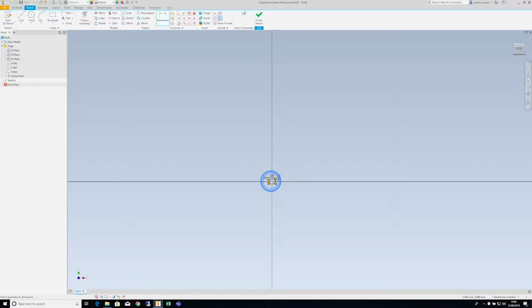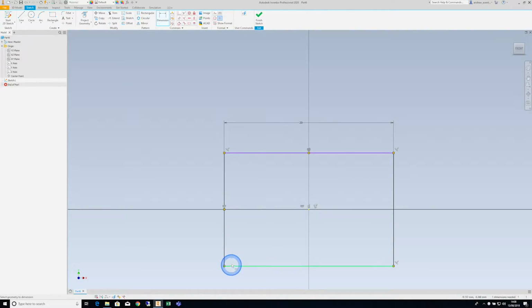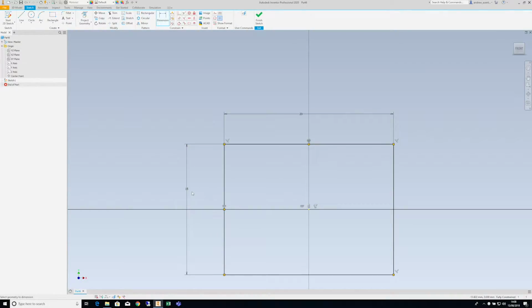It knows that they're equidistant either side of the origin, so it knows where they are, and it knows how far apart they are. But at the moment, it doesn't know how long they are. So we'll just put another dimension on here, snap to there, and we'll put that as 15. And now you can see down here it says fully constrained.